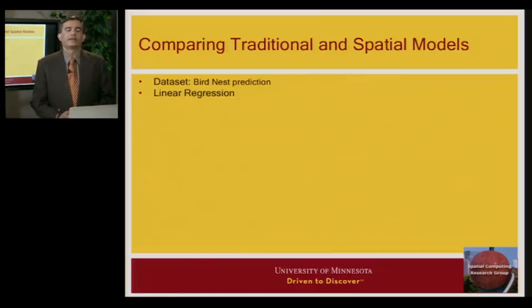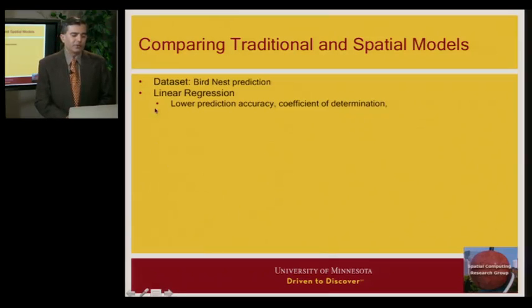So the bird nest data set that we showed you was part of a PhD thesis in Department of Ecology at University of Minnesota. And initially the PhD student, Yuga Ozumi, he tried linear regression. He also tried neural networks, and his predictions were very poor, only about 50-55%. So this is what he was experiencing, and this is what many have experienced.